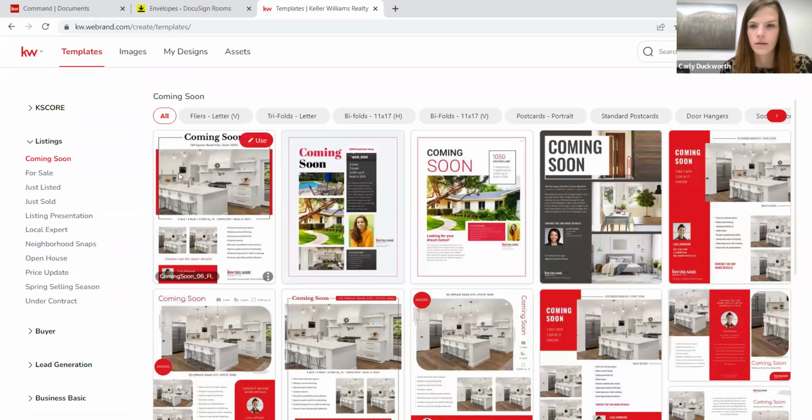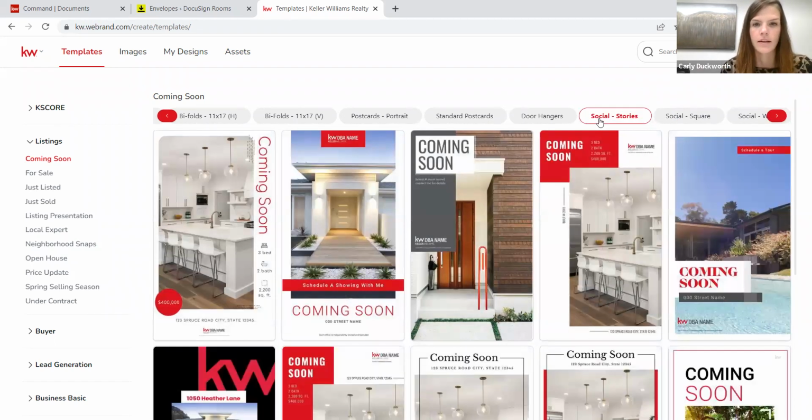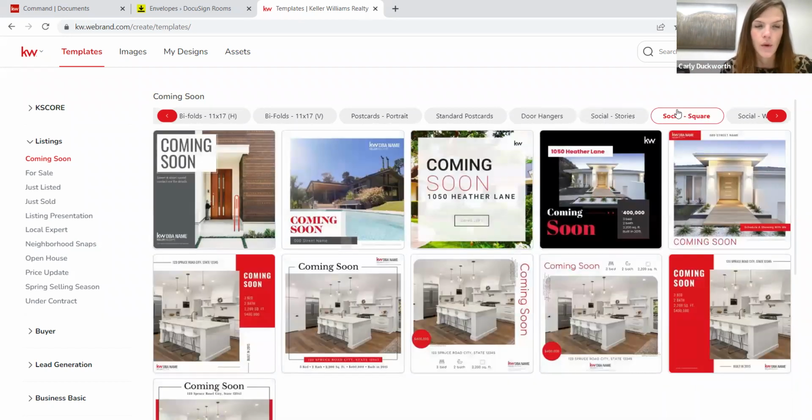So for me, if I was doing this flyer here, then I would be posting it somewhere versus printing it. And they allow you to do that. They also have a bunch of different options here if you wanted print stuff like door hangers and postcards, and here's social media square, here's social media for stories. If you're going to do a story on Instagram, click on this, it's actually formatted to fit correctly. This is if you're posting it on Instagram, it's the right size again to fit correctly.